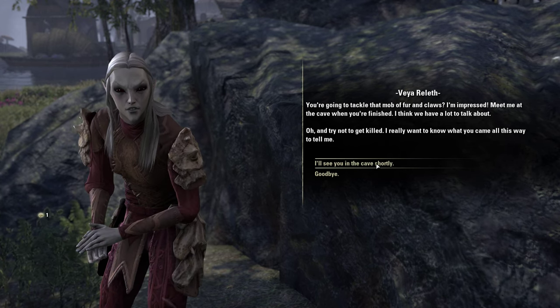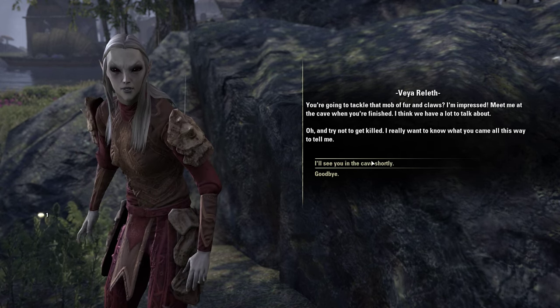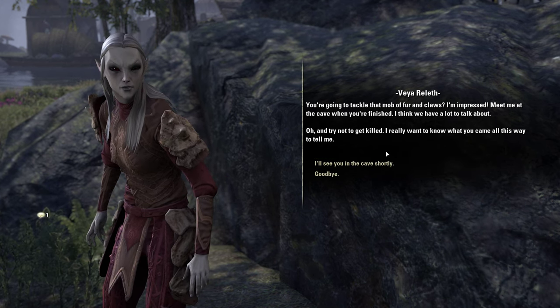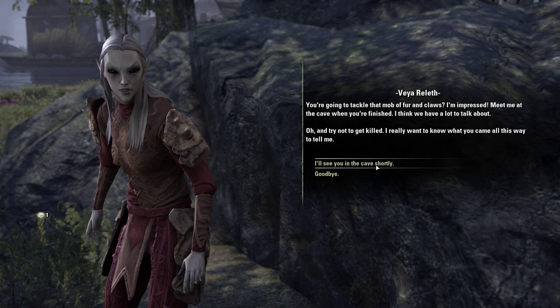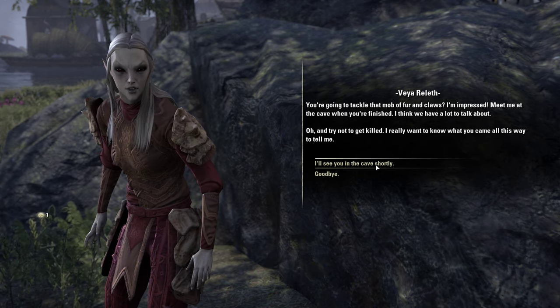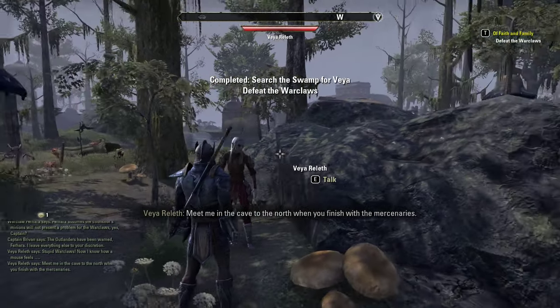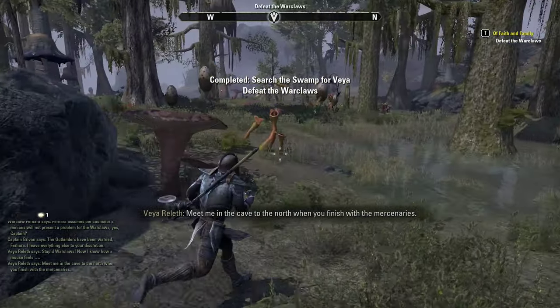You're going to tackle that mob of fur and claws? Mm-hmm. We have armor. I'm impressed. Meet me at the cave when you're finished. I think we have a lot to talk about. Oh, and try not to get killed. I really want to know what you came all this way to tell me. I'll see you in the cave shortly. Meet me in the cave to the north when you finish with the mercenaries.